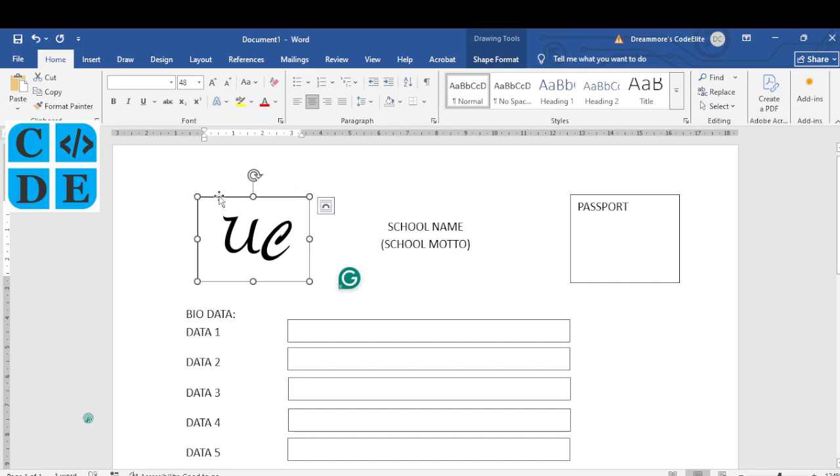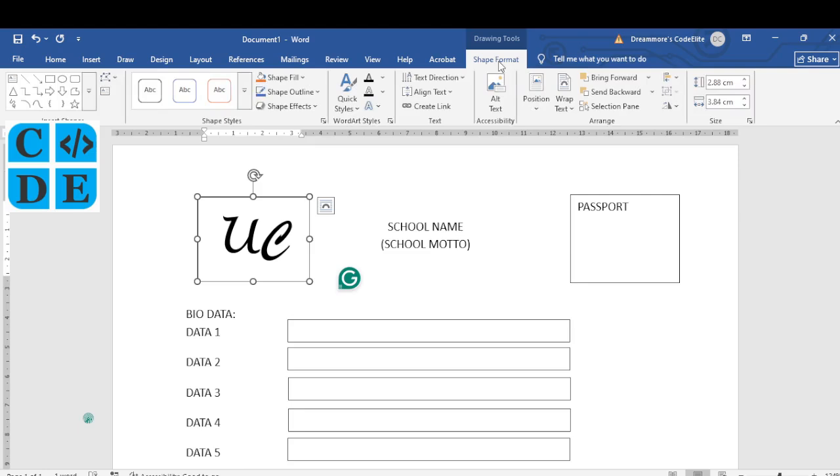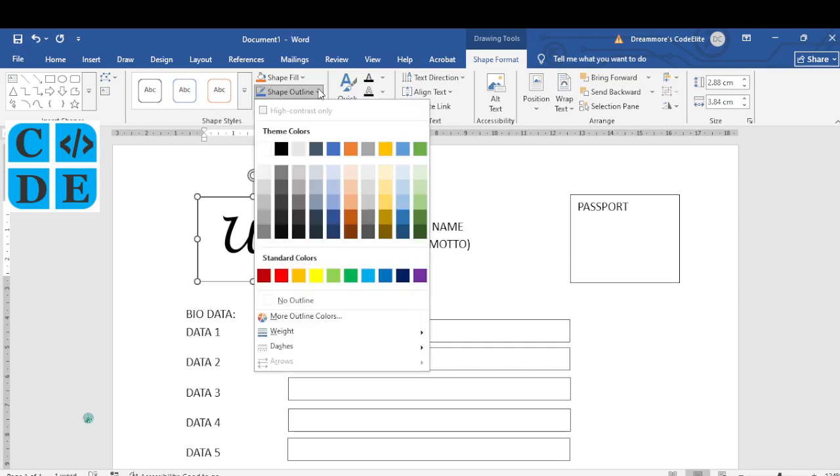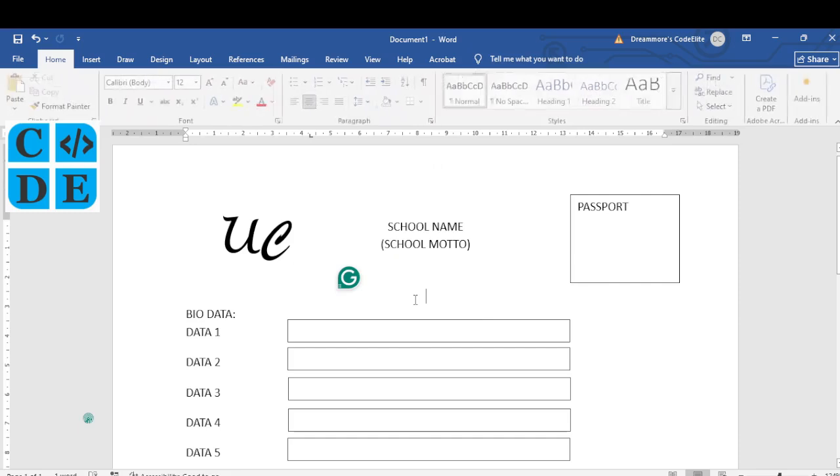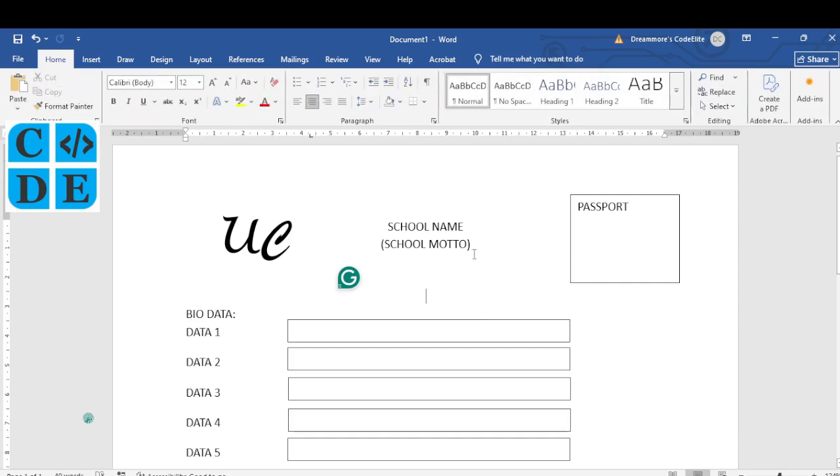Okay, so in order to remove these lines, all we need to do is to go to format, shape format, and then go to shape outline, because what is appearing is the outline. There is a fill here, but it's white, so it corresponds with the background of our paper, so that won't be a problem. So let's just come here, click, and you do no outline. So with that, this is what you have. I think this is good.